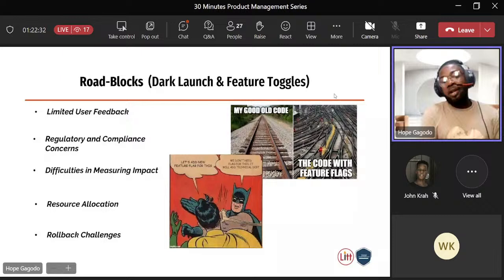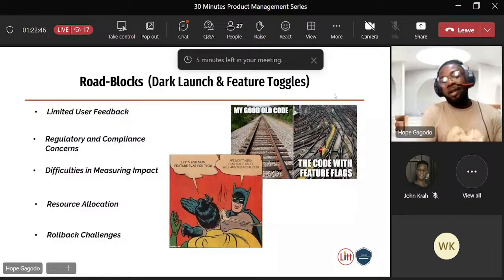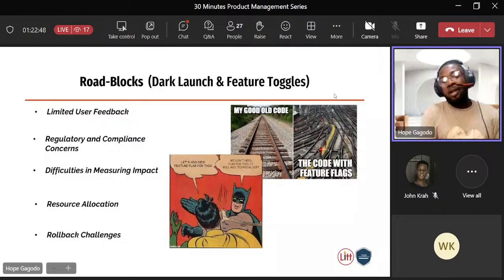As you can see, the developer says, let's just add a feature flag for this. And your manager says, no, we don't need a feature flag for this, it will add technical debt. Why technical debt? Because you already have a code base and there might be bugs already. If you say let's introduce a feature flag, maybe around the bug, just to be able to turn it on and off, leaving it over adds up technical debt.